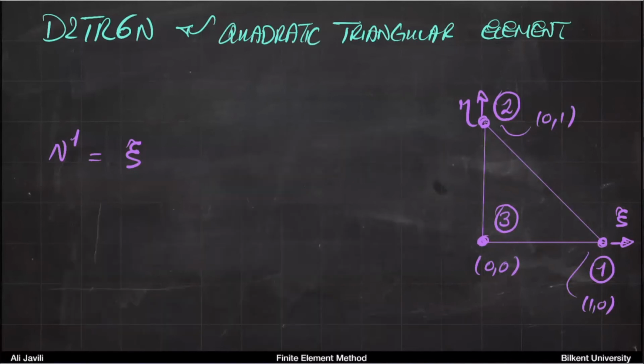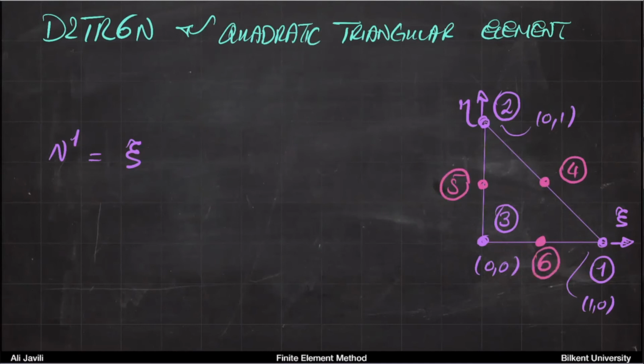So if you have a quadratic triangular element, you would have additional nodes in between. So these are your extra nodes at the center of each of those edges. So this would be node 4. Again, we go counterclockwise and we keep the corner nodes as they were before. So 1, 2, 3 remain the way they are. Now between 1 and 2, you would have 4, then 5, and then 6 here.